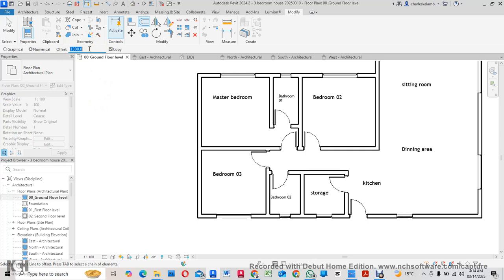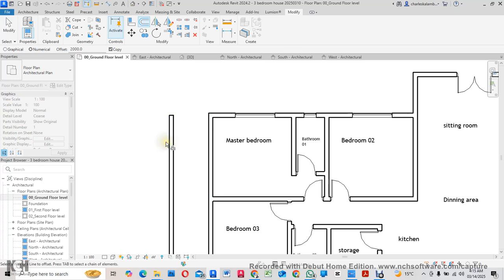Let's say I put 2 meters, 2000, then you put your mouse on a wall or element that you want to offset. If I want to offset this wall, you click on it. It's going to give us 2000. It did the offset to 2 meters.